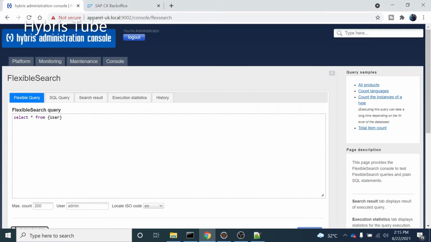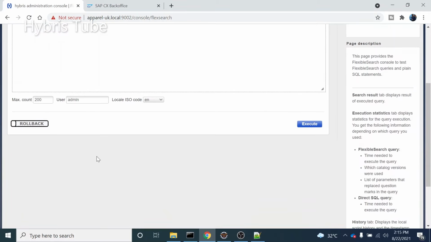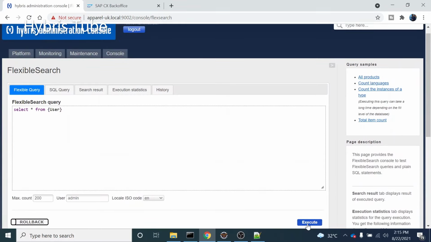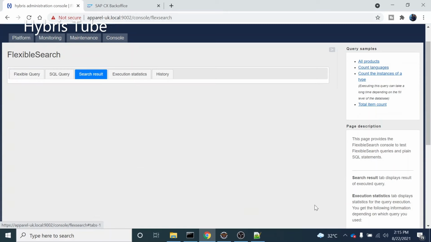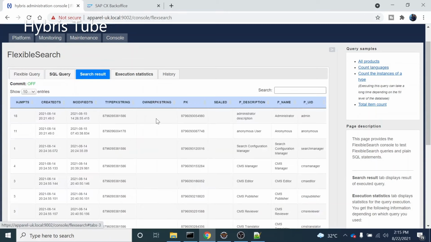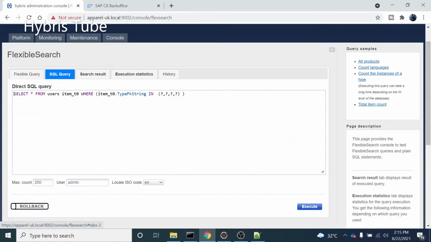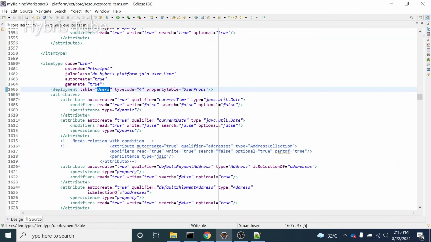Currently the SQL query console is empty, but once I execute, it gives me all the data, and in the SQL query you will find that it has fetched the data from the users table, because that is the immediate table mentioned over here. I hope this is clear to you.